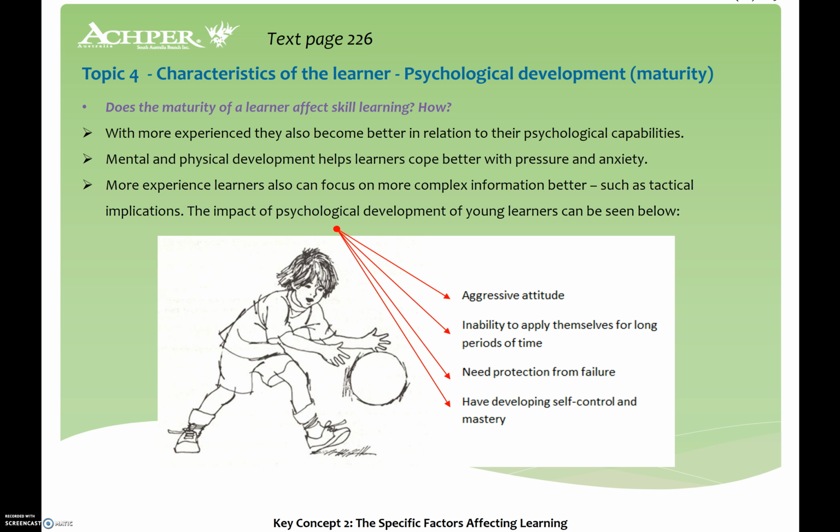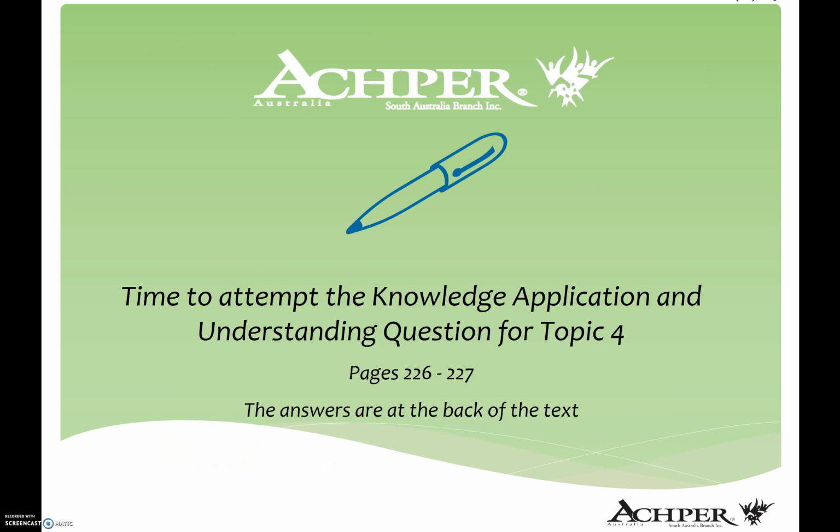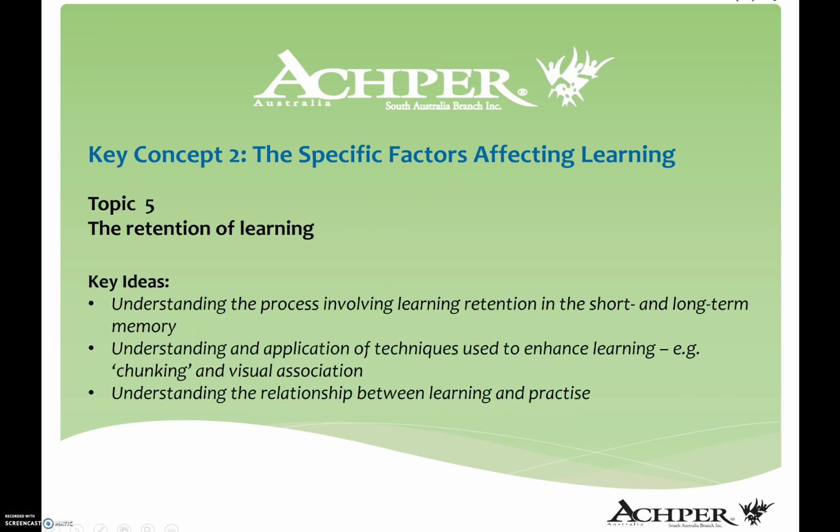So the feedback that you might give to an A grade team compared to an under 12 team would obviously be different based on the experience that person has and the cognitive ability. All right, so now I need you to pause, go through and read pages 218 to 220, just what I've talked about, a couple of questions relating to those components.